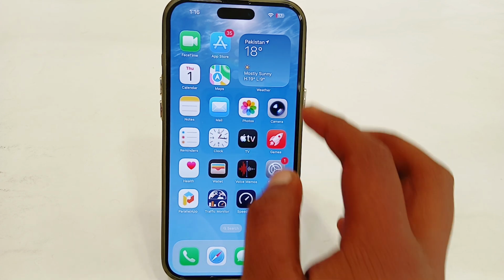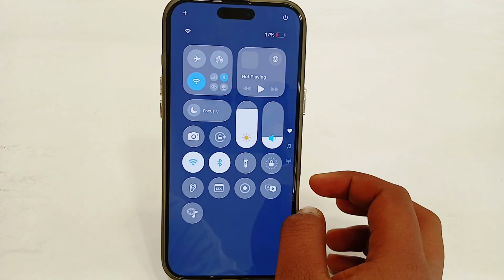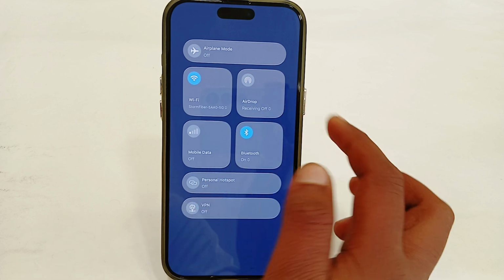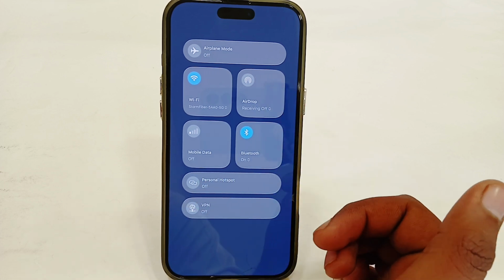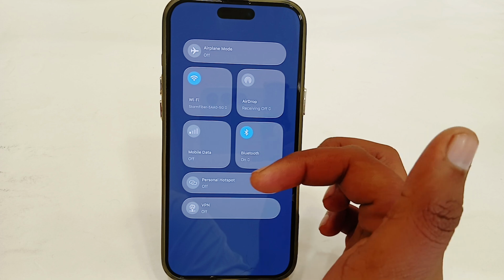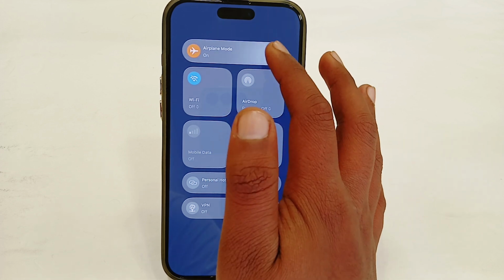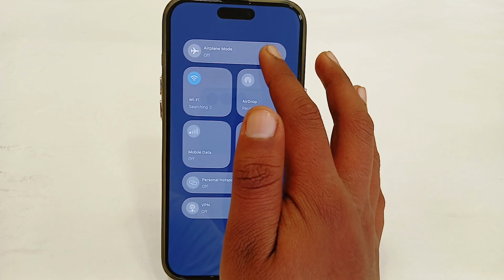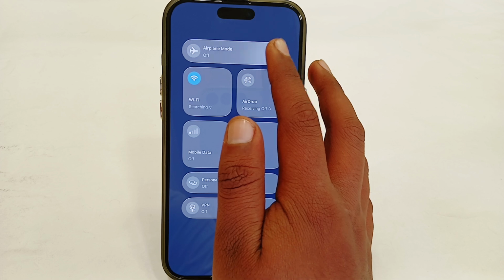So the very first thing, you just have to scroll in the control center and make sure that you have a stable and strong network connection. Or I recommend you try to use a Wi-Fi network connection to get better performance. Just try to enable or disable airplane mode 4 or 5 times to make a quick refresh of all your network settings.